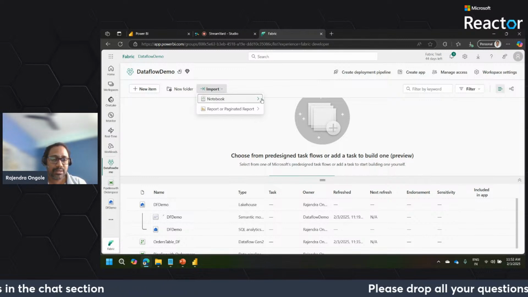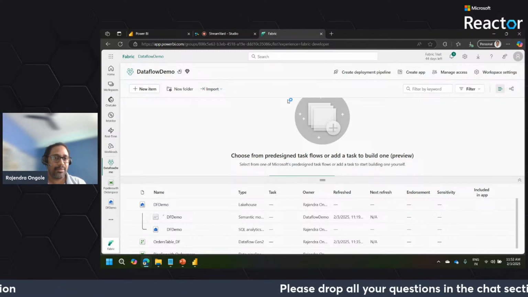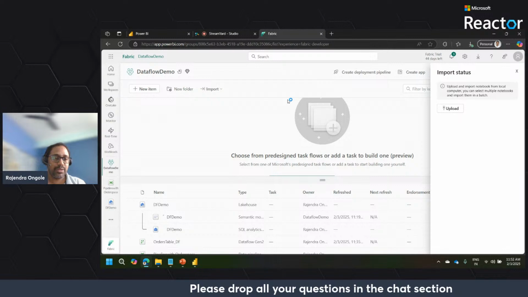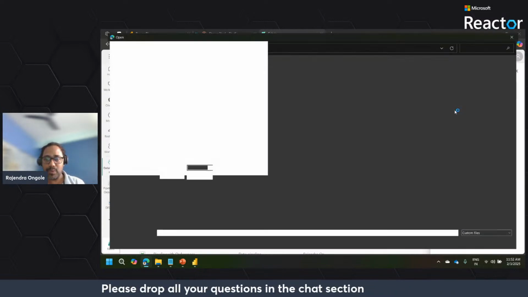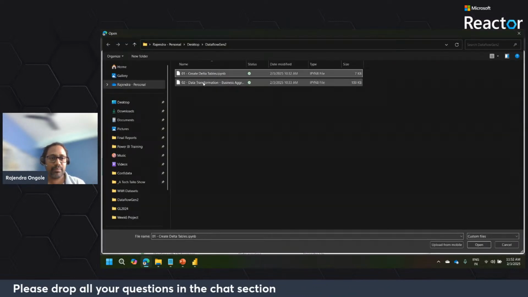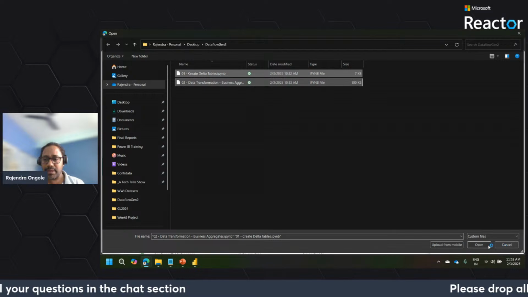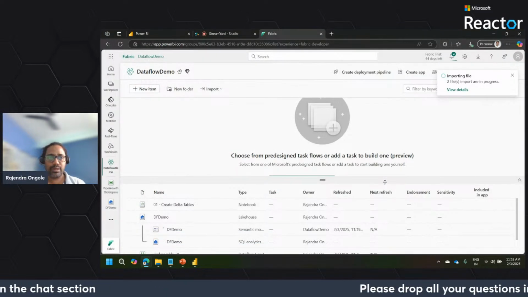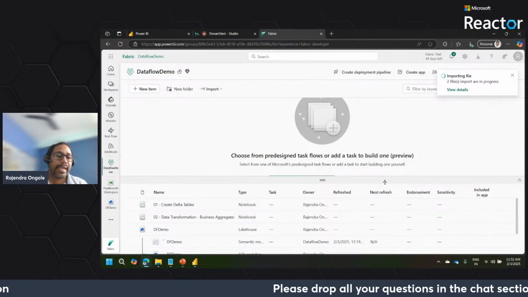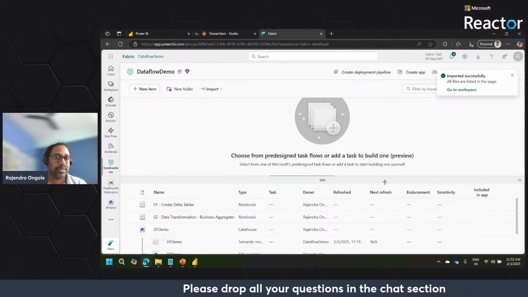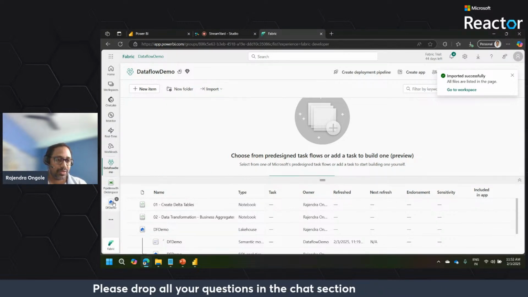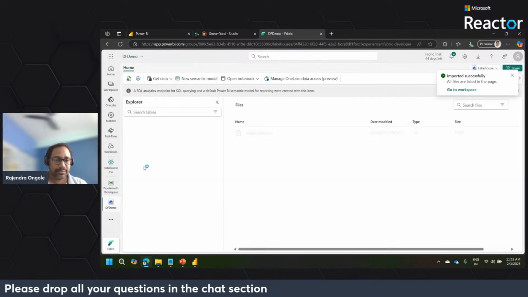Notebooks, click on this. From my computer, I want to import some notebooks which have some code written. Upload two notebooks, Python script. And this script, if you want to execute it on the lake houses also, we can do that activity. So let me showcase that process quickly.